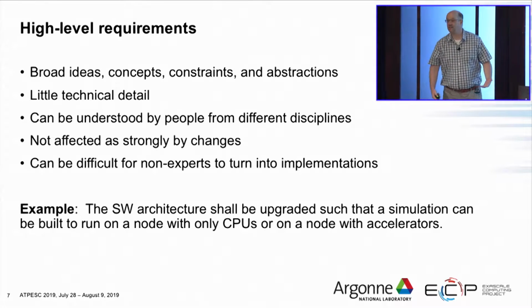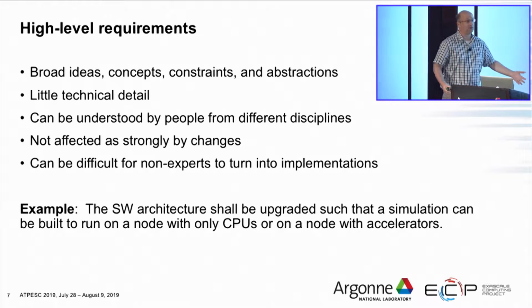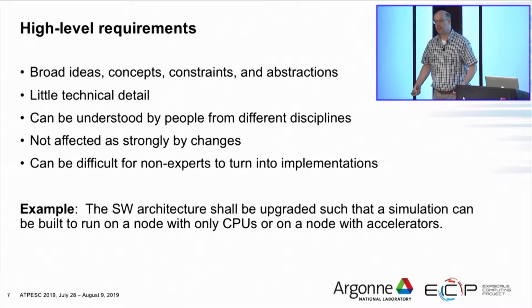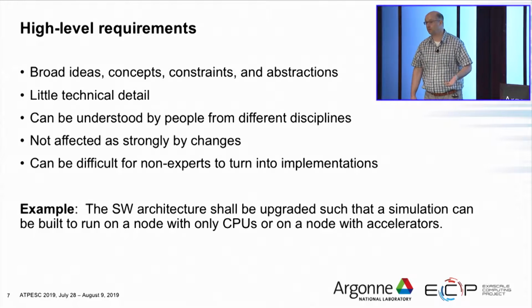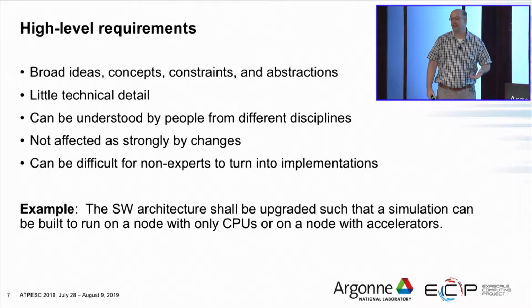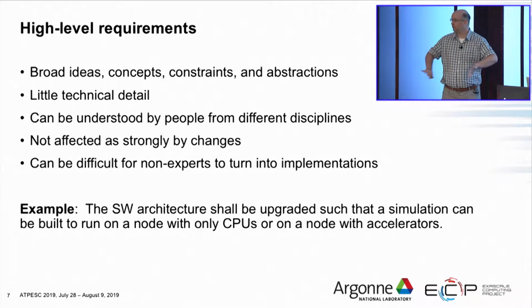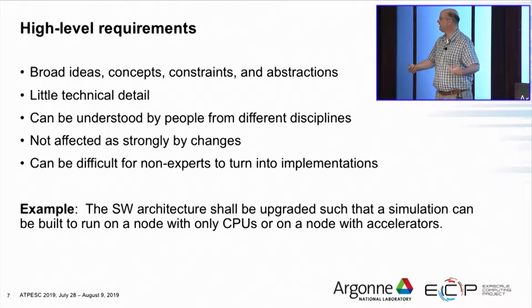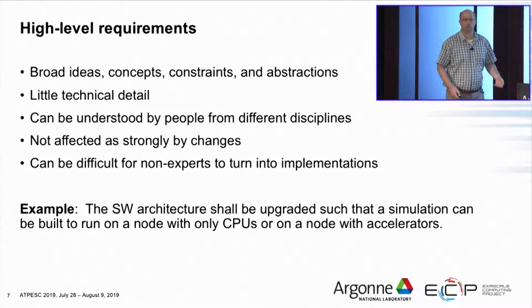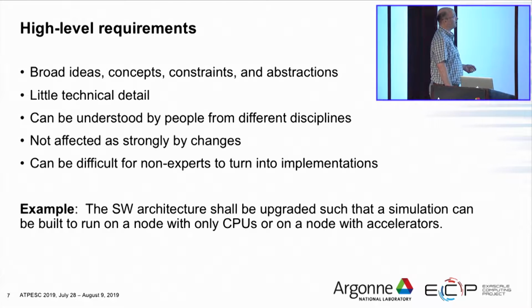For me, the idea here is that when we're setting out on a project, oftentimes the only thing that we can see are the details, and those details make everything look really difficult, and sometimes they can obfuscate what it is that we're trying to do. So we use high-level requirements to abstract away the detail, push those details aside and really try to get at the core essence of what it is that we're trying to do. So these are going to be broader ideas, concepts, constraints, and abstractions.